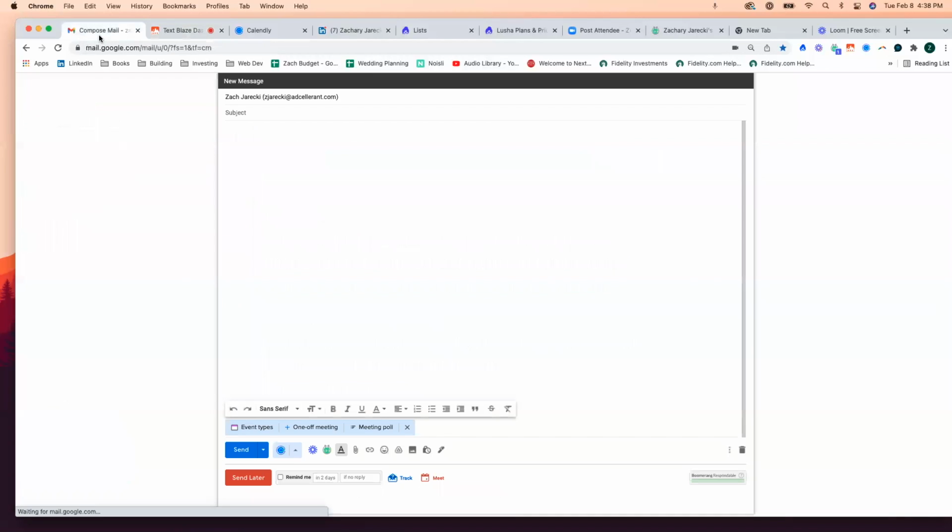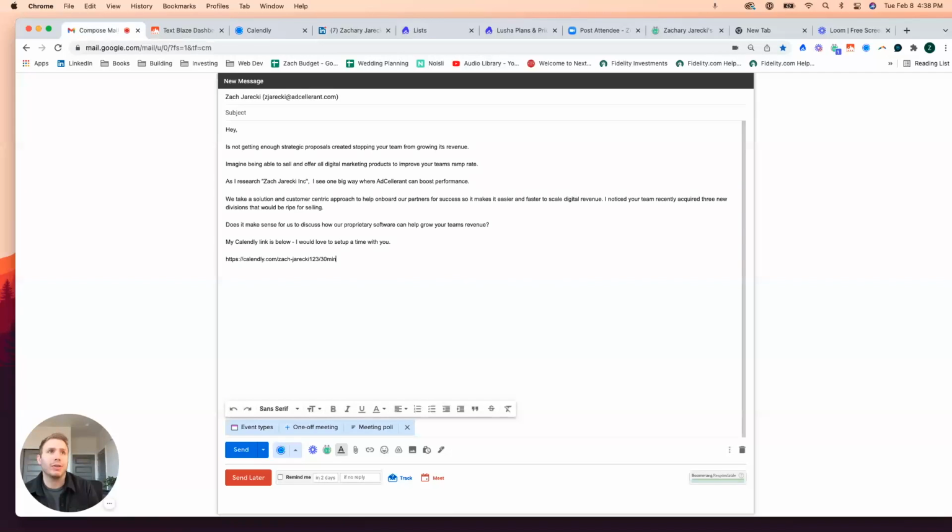So if I go back to composing my email, you'll notice if I put that -intro in there, it's going to load the message for me instantaneously. And it's going to be ready to address it as, "Hey, Zach." So right out of the gate, I've saved myself 10 minutes of just literally typing in a \intro, and I've already got everything I need to go in this. So that's a really quick and easy way to get some of that prescribed email stuff that you want to put into your pitches just within a few words. So I really recommend signing up for Text Blaze to make that email draft process easier.